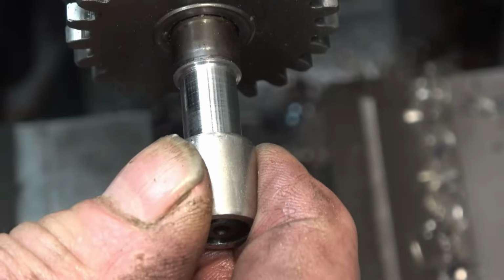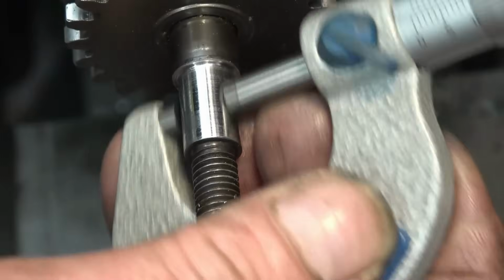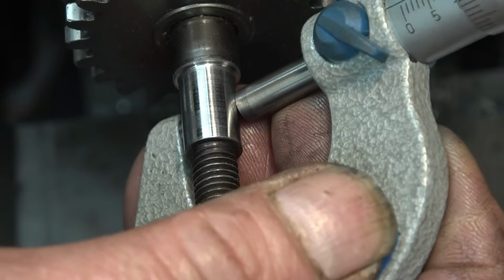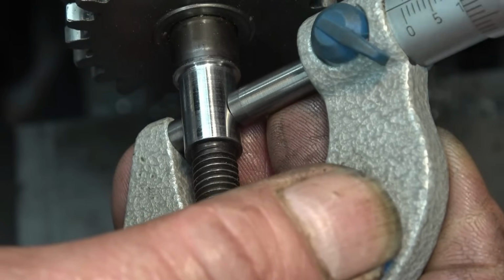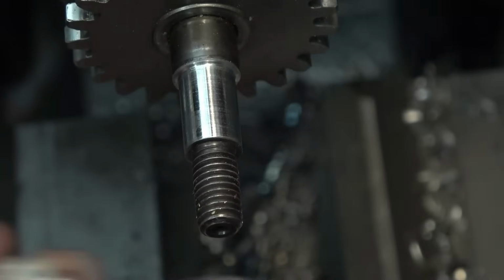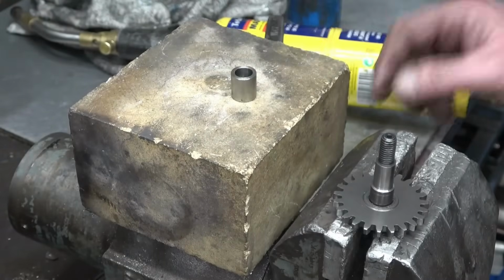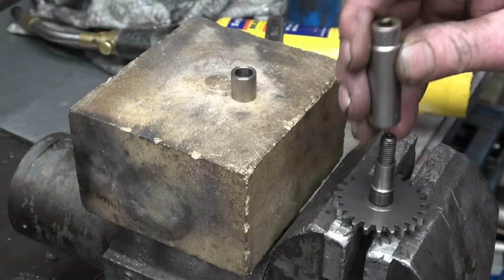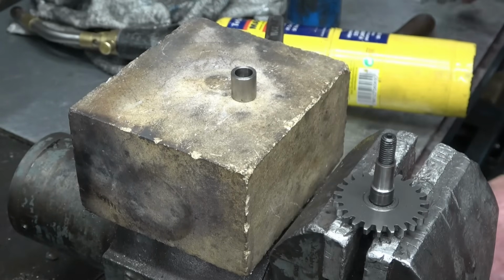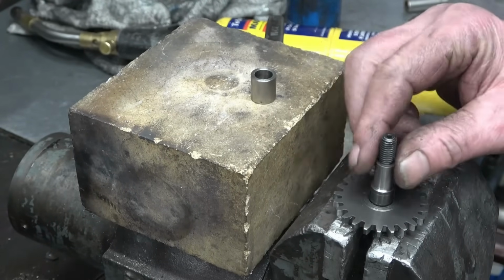Right, I reckon that'll go on there now with a little bit of heat. Fairly over 10mm. Right, the plan's to warm this up, drop it on there. I have got a socket and a hammer ready, just in case it decides to resist, but I think it should be a decent fit. A pair of pliers, I've got my propane torch, we'll get that shrunk on.